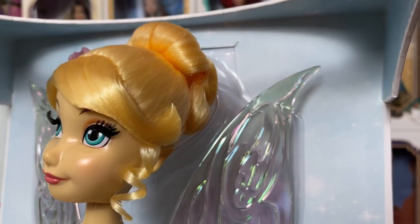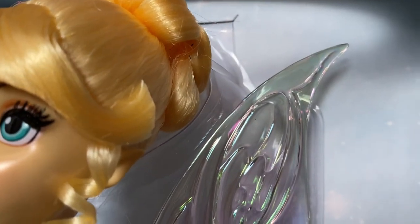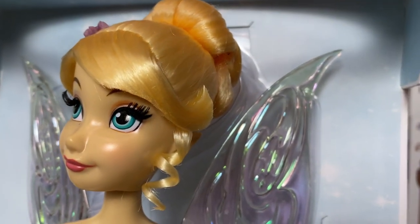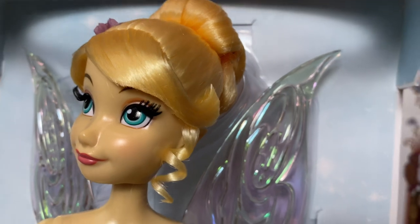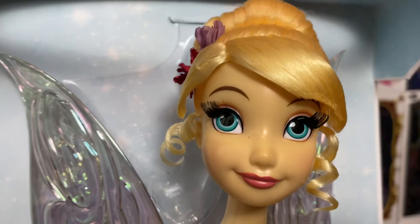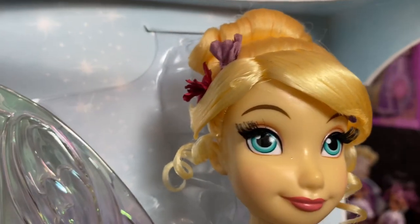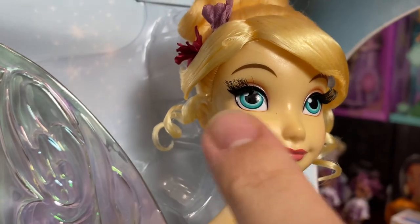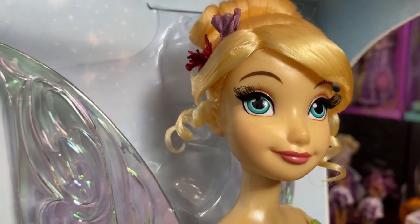I don't think she normally has these ringlets, but it's fine. I will go in and clean up her bun a little bit — you can see there's some flyaways. I use cuticle nail scissors; they get in there really nicely because they have a fine tip and they're curved a little bit. They're usually like two or three bucks at Walmart and work really, really well for tight spots. They also help when you need to clean up the eyelashes.